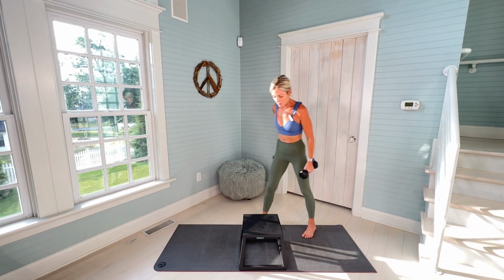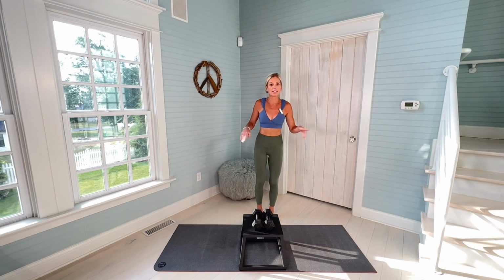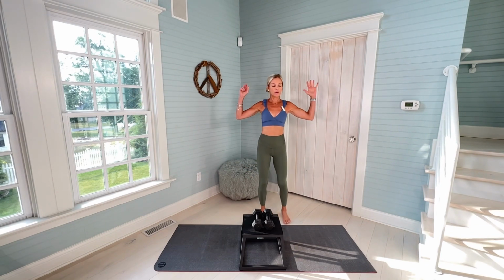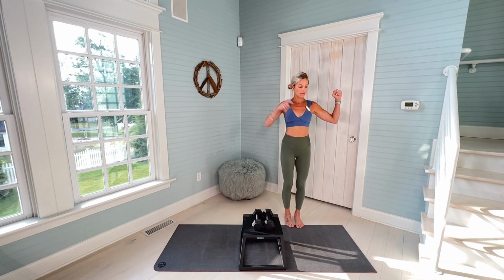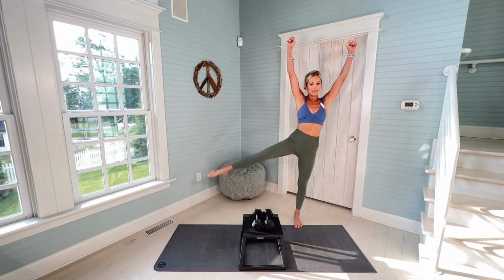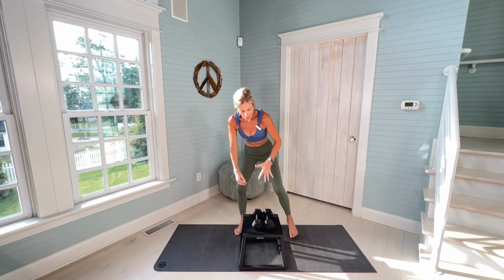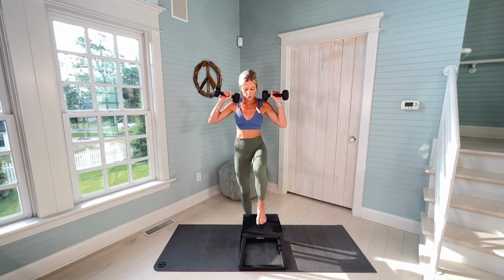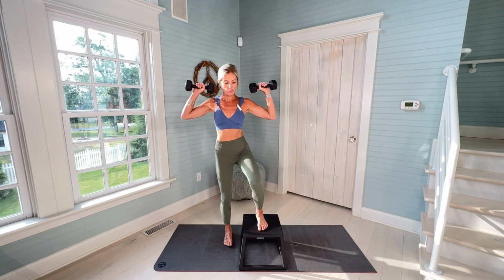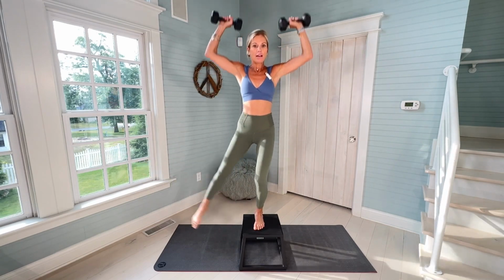Beautiful work, shoulders. So on the next move, like I said, if you don't have a step, it's okay. We're gonna do shoulder presses. If you are on the floor, your left foot's gonna stay down, and we're gonna raise up this way. If you are using some type of step, when you lift the leg up, you're gonna come back down on the ground. So it's gonna look like this, and you're raising this way.